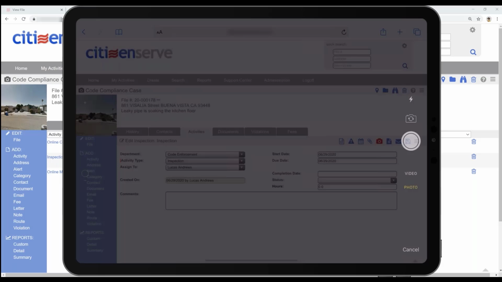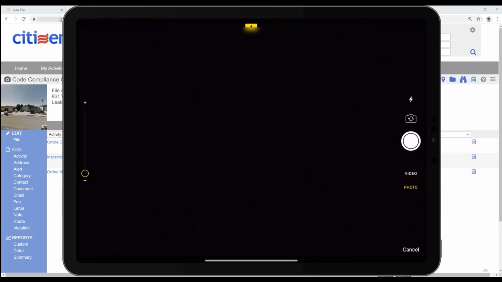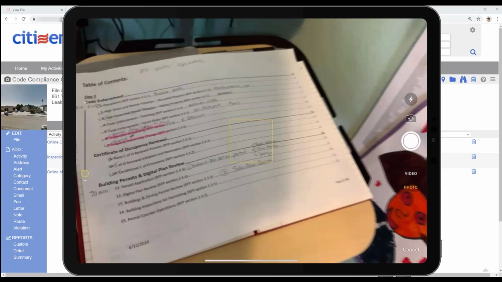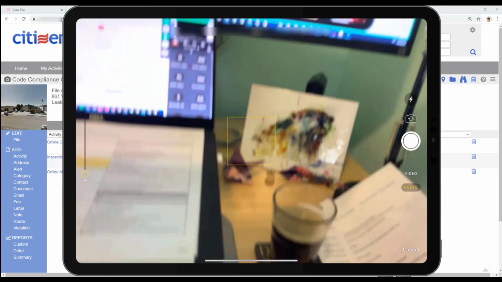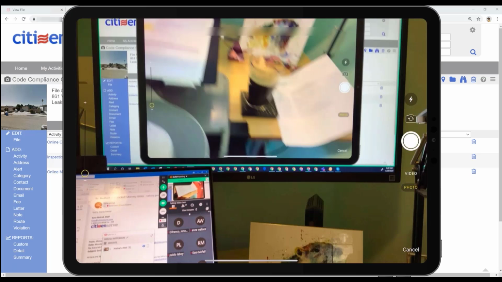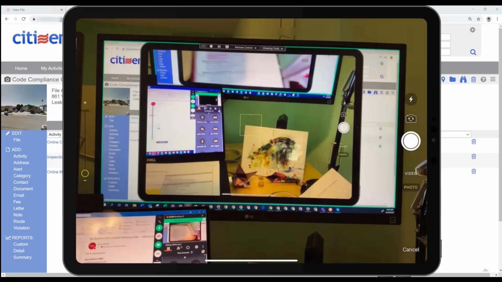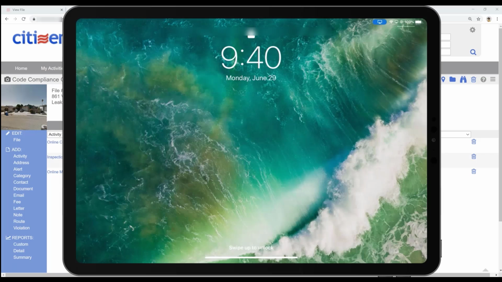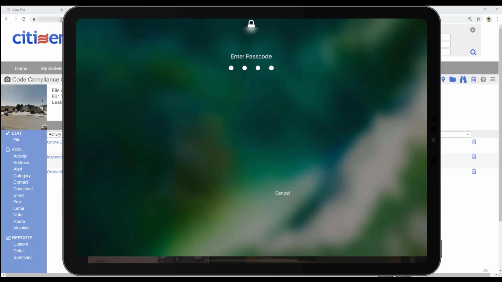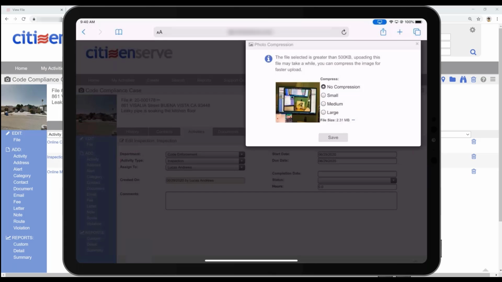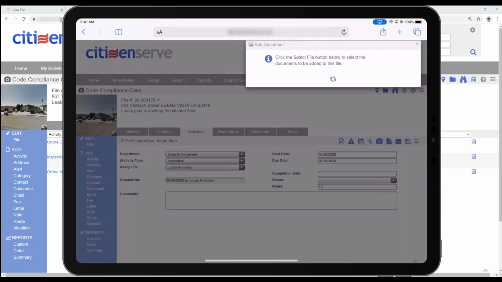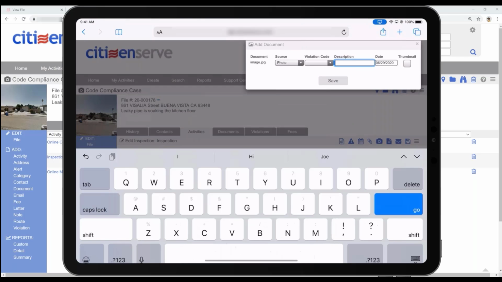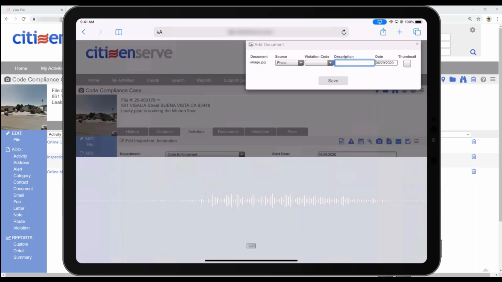We can take a photograph, and what we're looking at is the inside of my case. Let's see if I can not take a picture of my finger for you. Here is my monitor. So we can take a picture on site, and we can say, use this photo. I think I just locked my screen up. Let's unlock it. We'll say, use this photo, and it'll ask if I want to compress it. I'll just say, do it small. And now we can give it a description. My monitor.